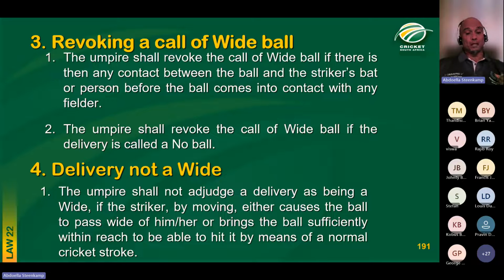Also, the law guides us by telling us when a delivery will not be a wide, because there are times where the striker, by moving, brings the ball within sufficient reach to be able to hit it by means of a normal cricket shot. We've seen in many games these days where the strikers often move. So the law allows for that. If the striker moves to whichever side and brings him or herself within sufficient reach to be able to hit it by means of a normal cricket shot, you will not be calling and signaling wide.